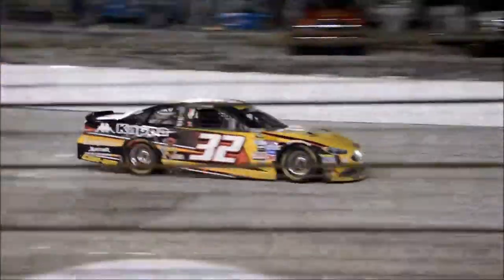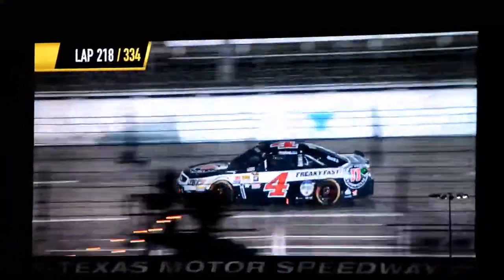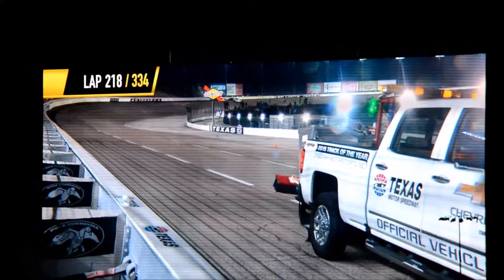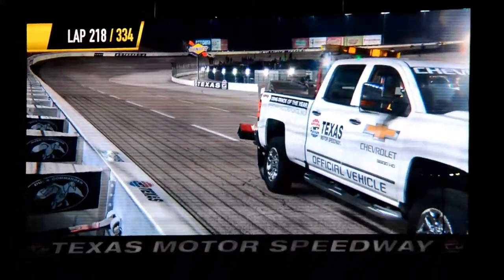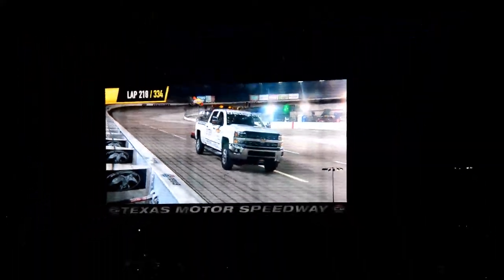Before you get to the turn four sign, you see about the installation of all the fluid that was laid down by the 30 car of Josh Wise when he wrecked into the outside wall. Turn number four, and here comes some more of our AAA Texas trackside assistants that are blowing some of that off as they go by on the high side here in turn number four. Now I've got to blow that mini litter out of the high line.